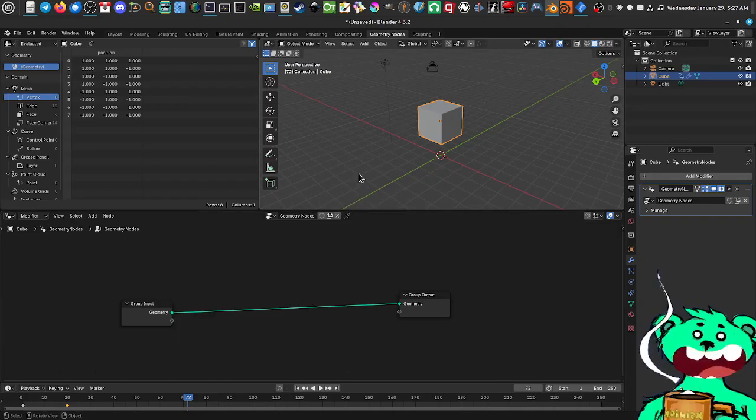Now geometry nodes is its own kind of field that you could get into. It's very new to Blender. It's fun, and it allows you to create complex models really quickly without having to do a lot of programming. But it's good to have a good knowledge of how certain systems and programs work in order to use this, and we'll dive into that at some point and use a little bit of geometry nodes in the future. And then here is scripting.